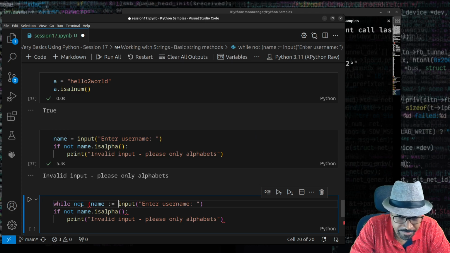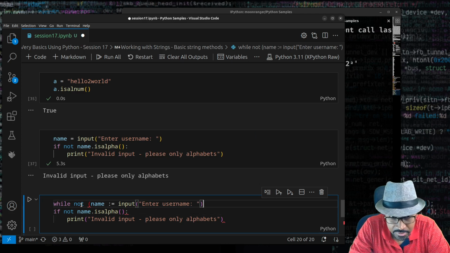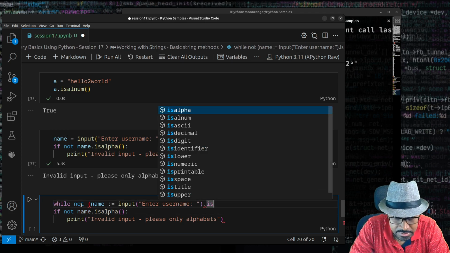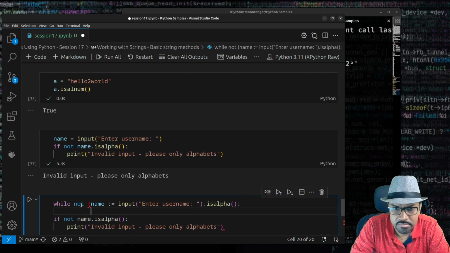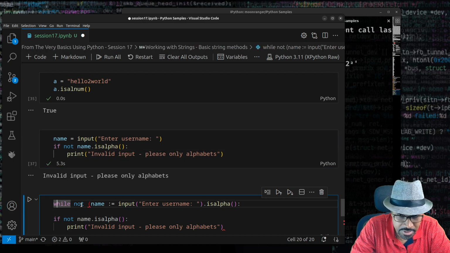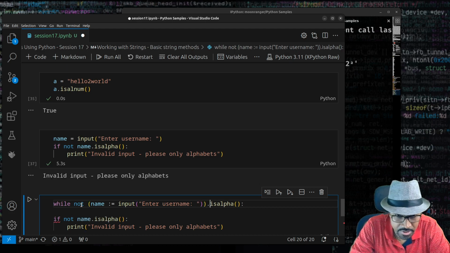Let's try. Dot is, parenthesis not matching. Hopefully. Yeah, I guess we should match this whole block here.